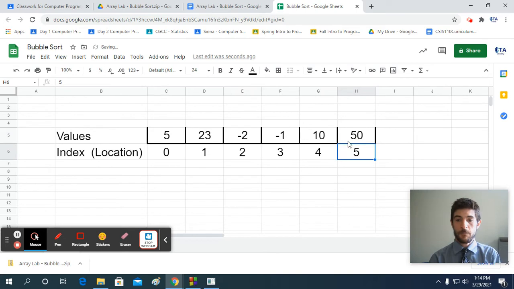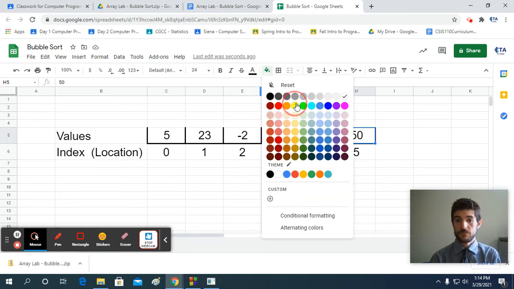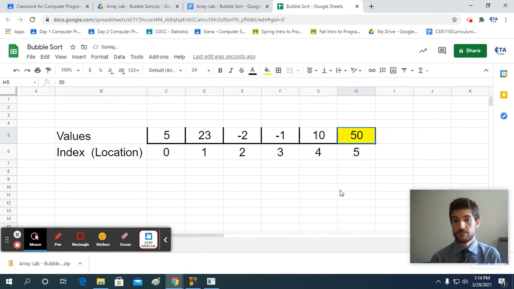And then by the time we get to the end, we're guaranteed that the largest number in the array has bubbled its way up to the top, and we know that the rightmost number is in the right location.